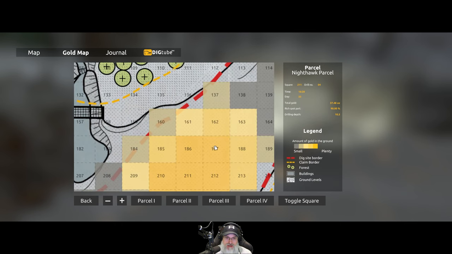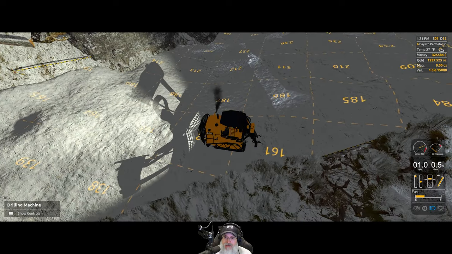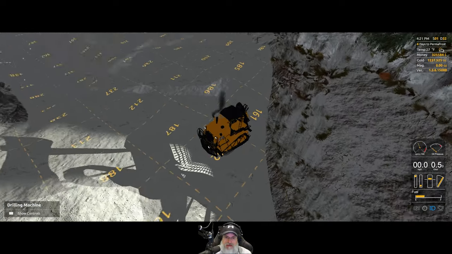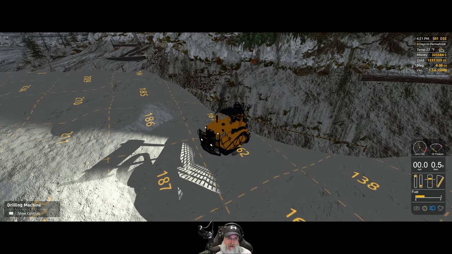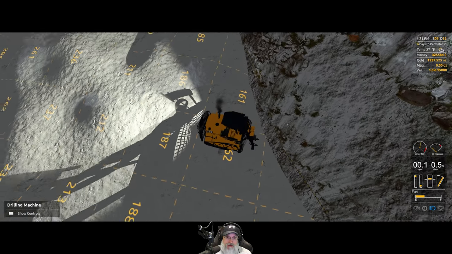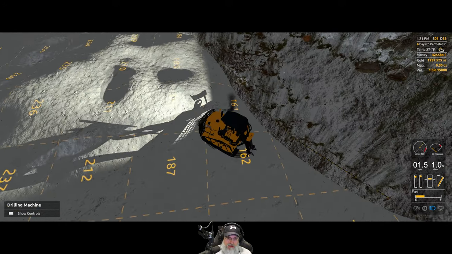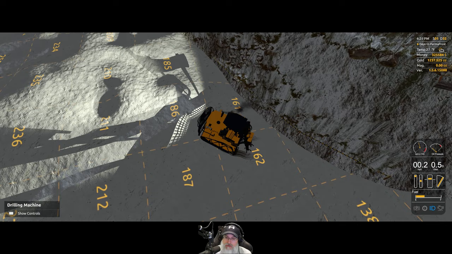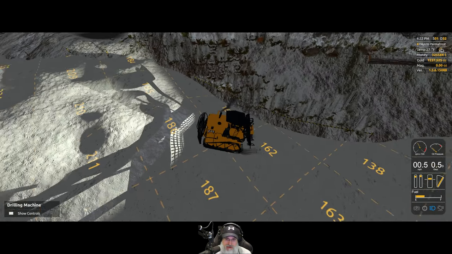So let's start with 186 and we're going to try and basically hit all 16 of the cores in this square. It might be a little bit challenging because we have uneven terrain here, but let's just see what we can do. And we're going to keep doing that and see if we can get to that 1400 ounce gold cap or at least get as close as possible.